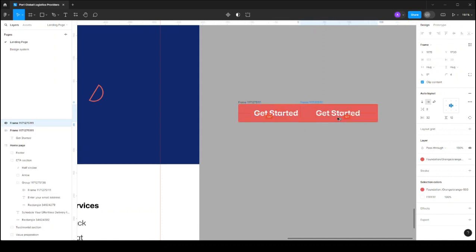So that is a very, very important thing to consider when we are designing, and especially when we are working with developers. We want our users also to be able to see that, okay, there's an interaction going on over this particular element that my mouse is hovering on.